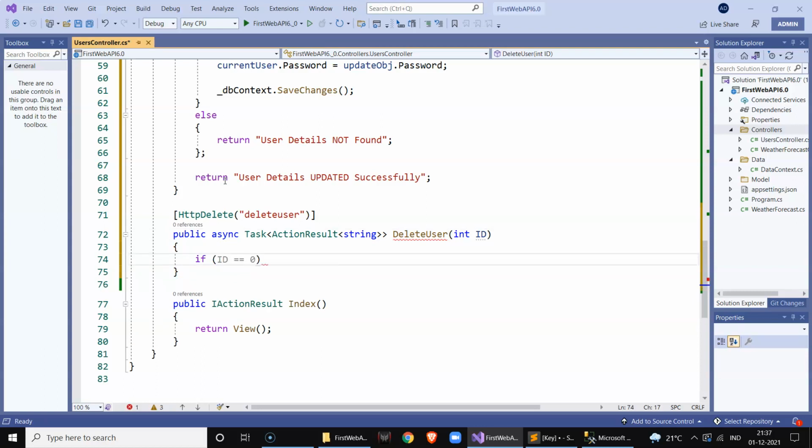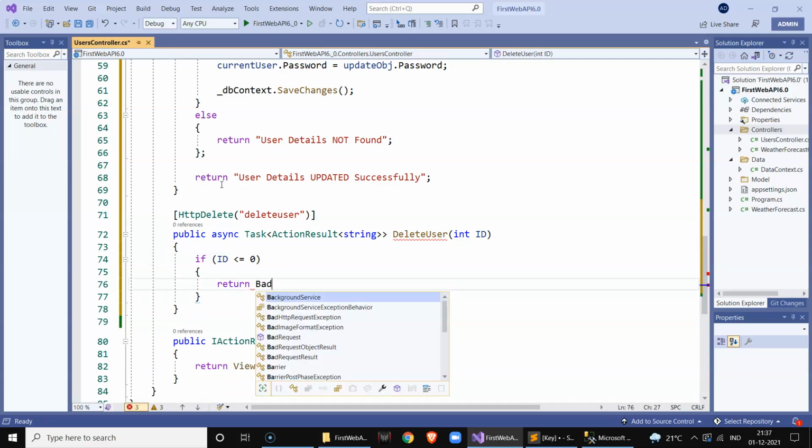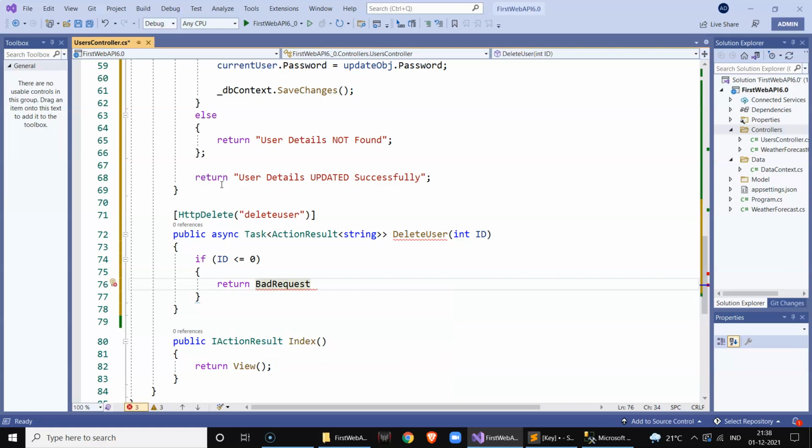So we check if ID is less than or equal to 0, then we return bad request, not a valid user.